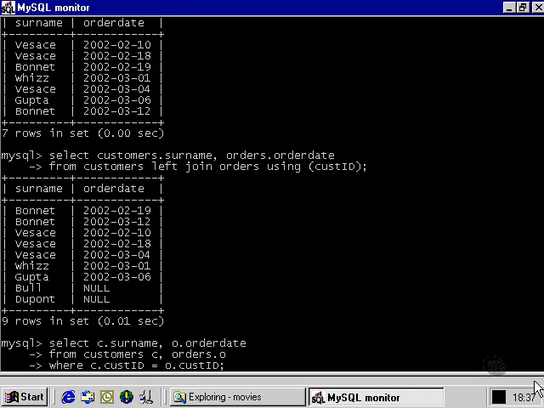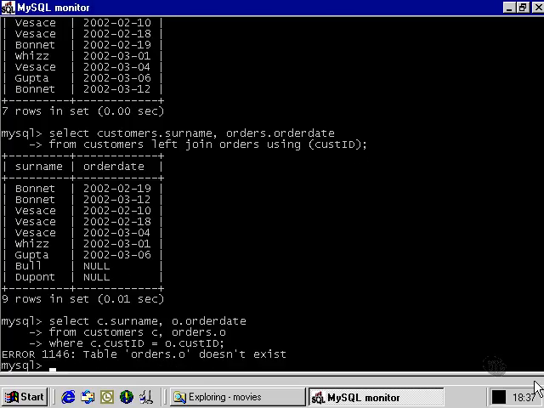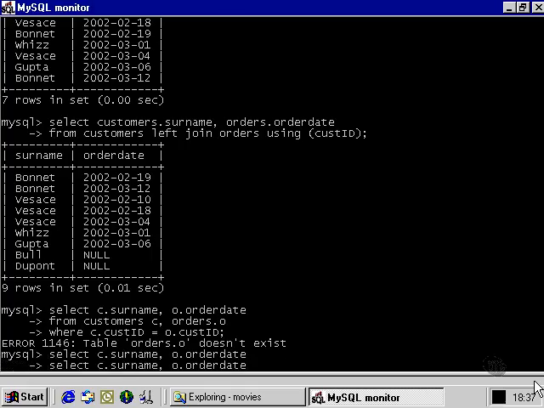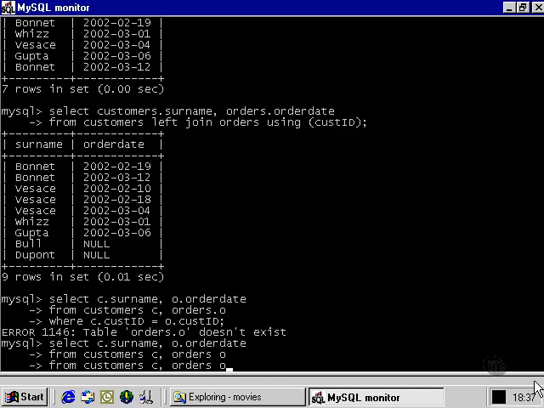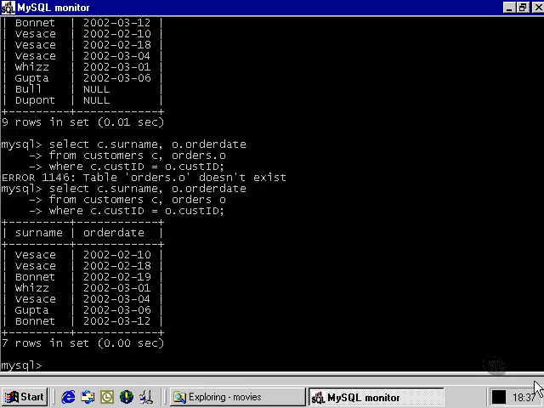I'm using the simple inner join syntax with the comma to separate the tables and a where clause, but this would work equally well using the aliases with any of the other syntax we've seen in this movie. The mistake I've just made is to put a dot in place of the space that should have been there. There's the correct syntax: customers space C, comma, orders space O. That allows us to specify the particular aliases that we want to use for our tables. We'll take a look at column aliases soon. In our next movie, we're going to look at data aggregation.